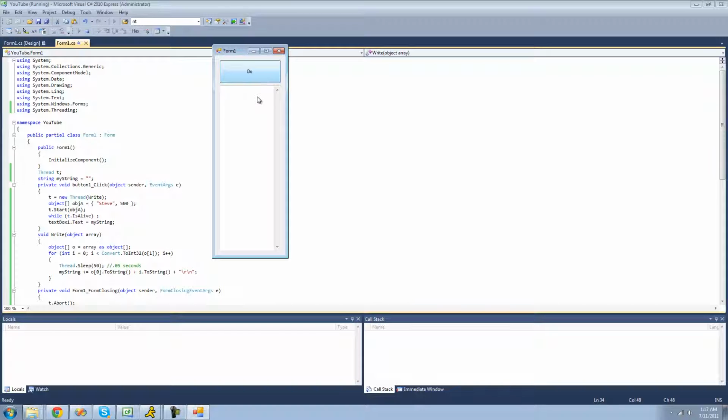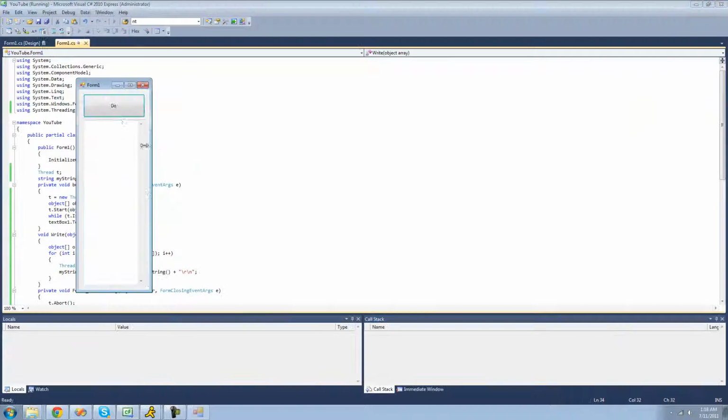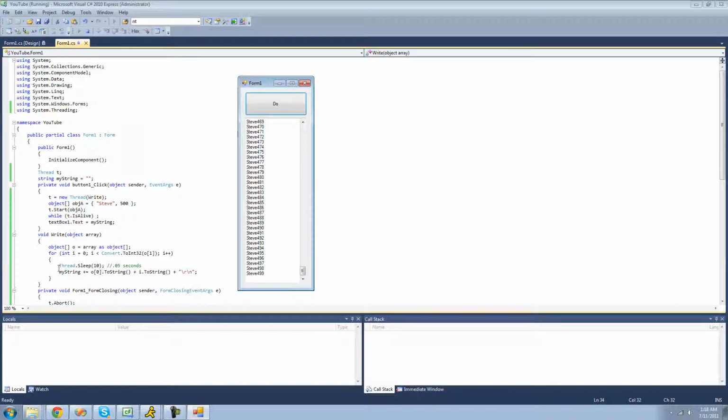You gotta wait. Oh, that's taking too long, so let's just make it like 10. But yeah, it just slows it down, and you can do this if you're working with something that, yeah, there you go. You can do this if you're trying to like have it wait for something or something like that.